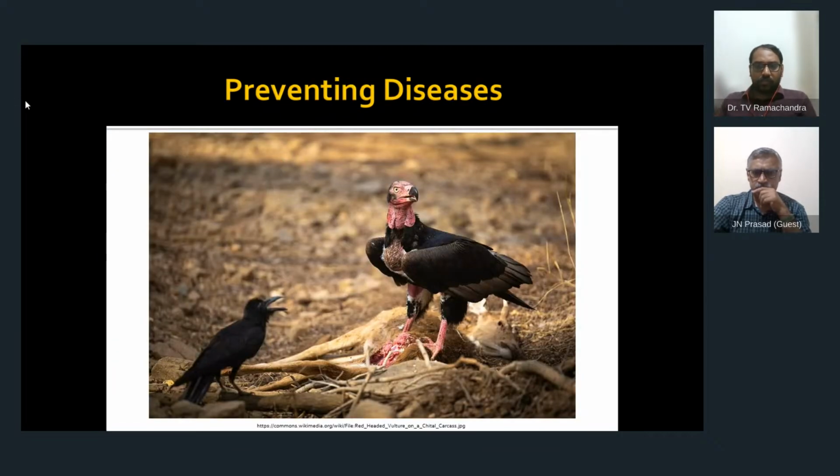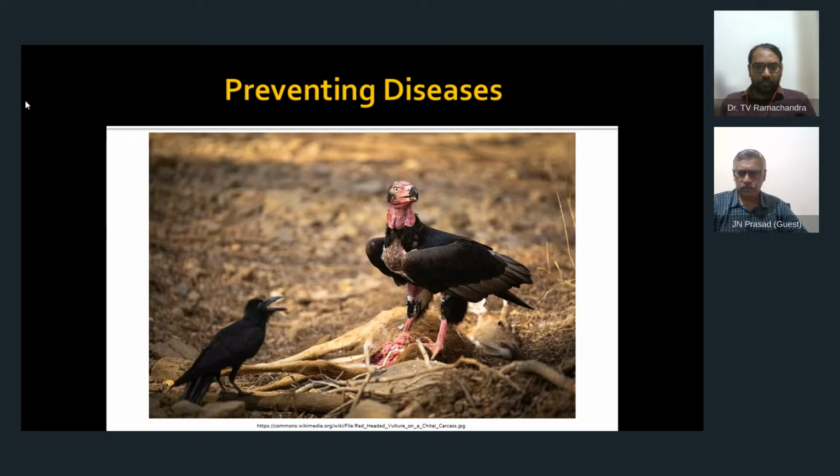A couple of slides back, I did mention preventing diseases. So here is another very efficient contributor towards this cause. That is the vultures and the crows. The crows, I think all of you would have seen when there is a rodent or any other organism that is dead on the road. You will see a lot of crows gather there, and then they are eating off the flesh. Similarly, in the forest, you will see vultures, which perform this function to a great extent.